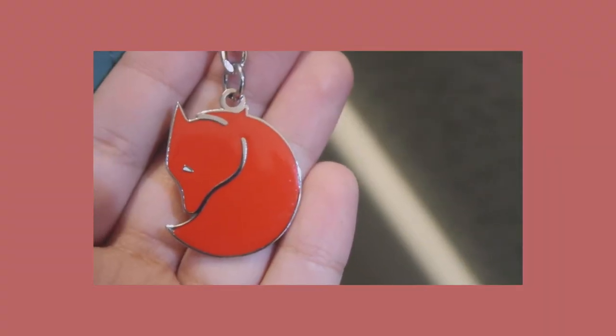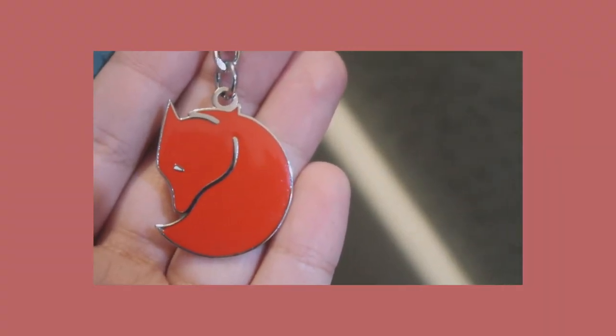Then I have this arctic fox from Fjallraven. When I went to the Fjallraven store, I saw that on their computers they had a bunch of little stickers and I kind of wanted one to put on my iPad. I asked the dude, 'Hey, do you sell any stickers?' This man was so kind — he said, 'Oh, I'll just give it to you for free. We don't really sell them, but I'll give them to you.' So he went into the back and got a bunch of stickers and that keychain and gave it to me. Thank you, dude — Vancouver, give him a raise, please. He rocks. I really felt the kindness, so I wanted to put that on my backpack as positive energy.